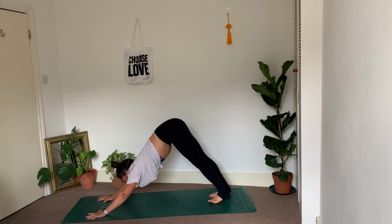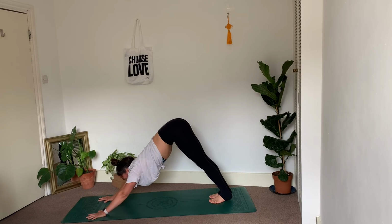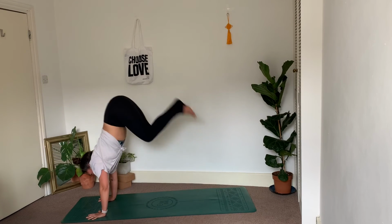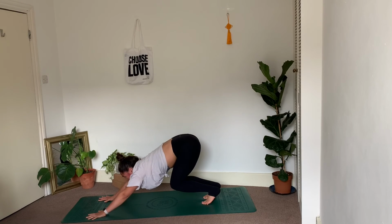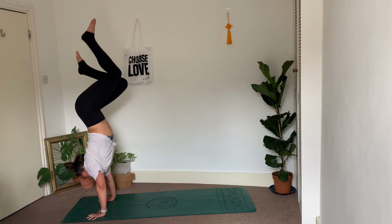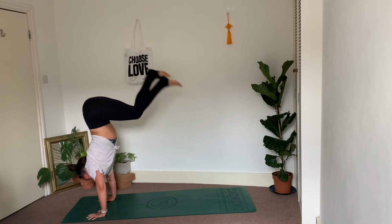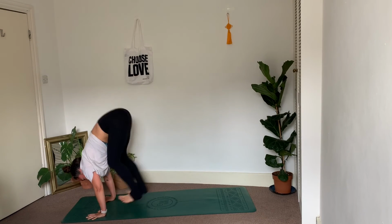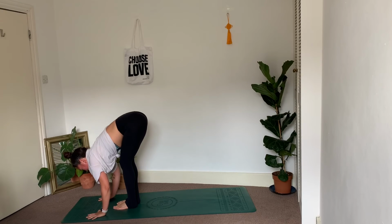We're going to try 3 more bunny hops. So setting up, remember those hands strong against the ground, the arms are straight. Onto your tippy toes, bend the knees. And just start to try and connect those feet to the glutes. On your final attempt, stepping to the front of your mat.